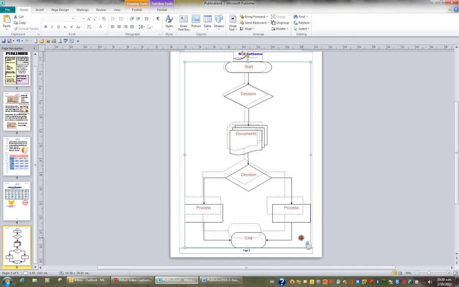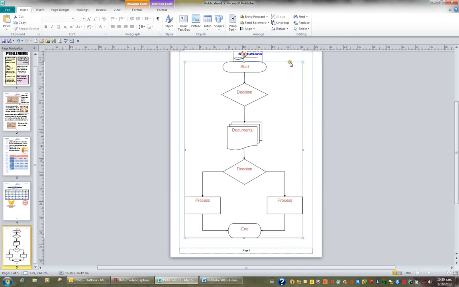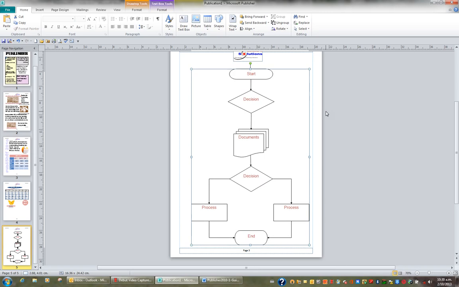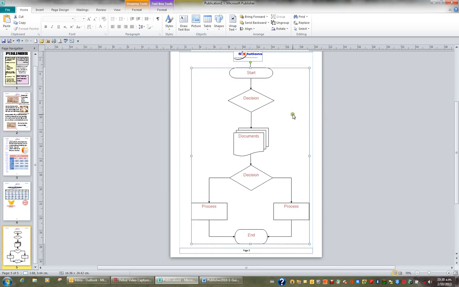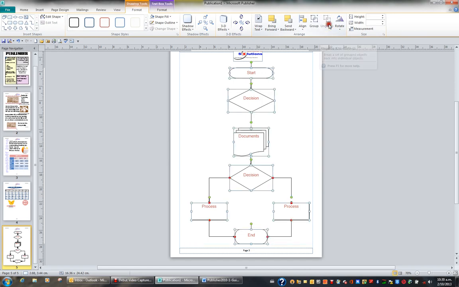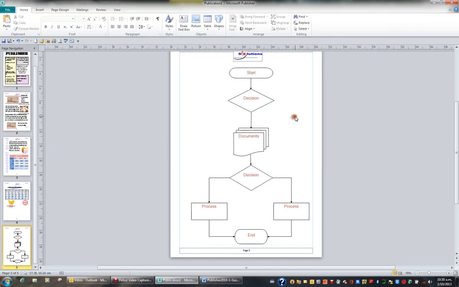And I can reduce it and move it as one object. Makes it great if you have to also copy and paste this into another document. I can just as easily ungroup it if I want to modify it in any way. So what I do is from the Home tab, or again from the Drawing Tools Format tab, I choose the option to ungroup, and now it's back to a collection of bits.